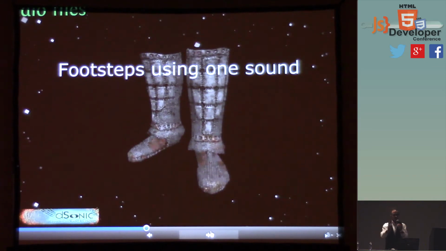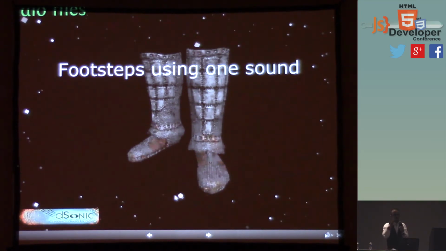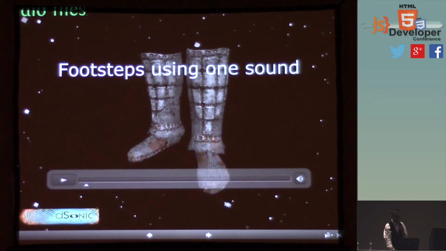The pool of sounds that we're choosing from actually sound very similar, as similar as footsteps sound to each other, but there is a difference. There is natural variation in all of these things in the real world. Even if we don't immediately go, oh, one single footstep repeated is unnatural, there's something that is jarring. If you put in some of that natural variation, then it sounds more realistic.